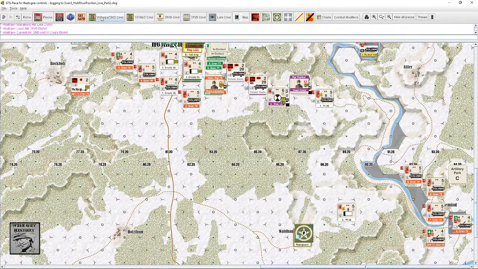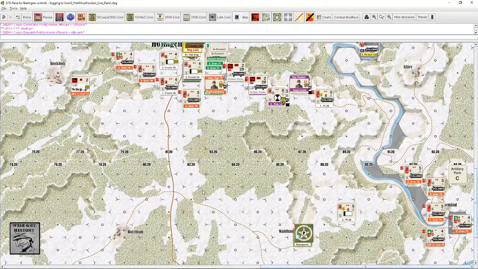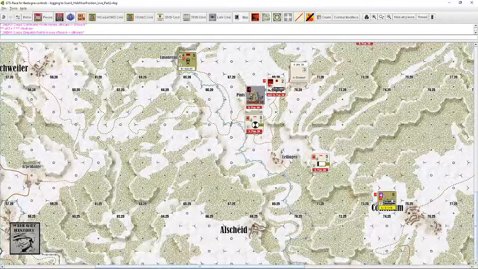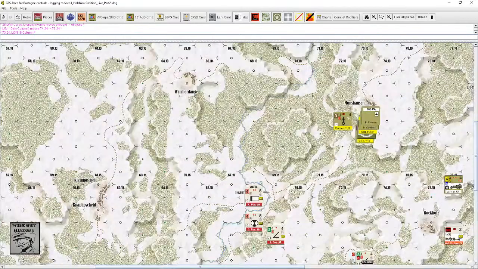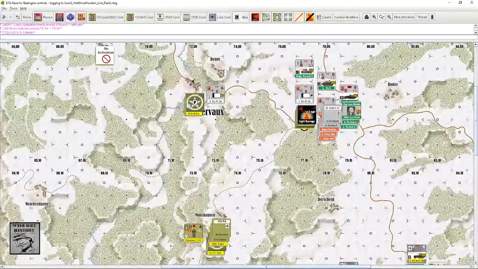And 28th Infantry Division. Rolling for command. 0 plus 5, 1, 2, 3, 4, 5, and rolling for dispatch, 1. And not a great deal they can do. One, two, three. They can't move into the firing range. It's night turn. They could have a shot, but we are exhausting a lot of command points. I think they'll stay still.